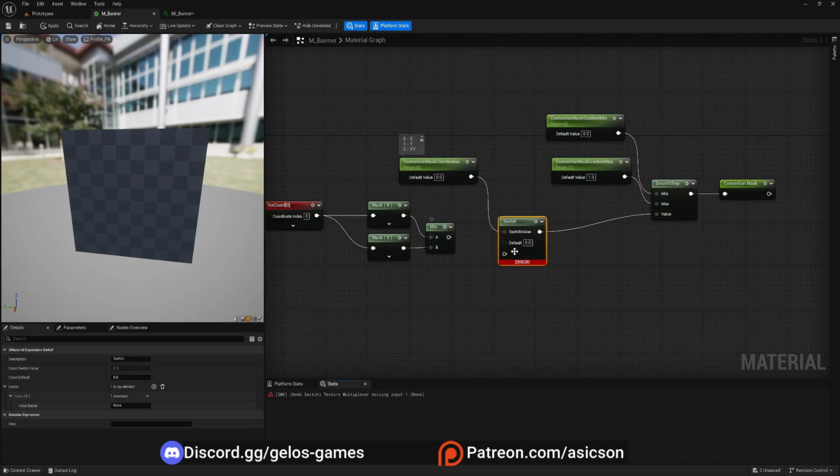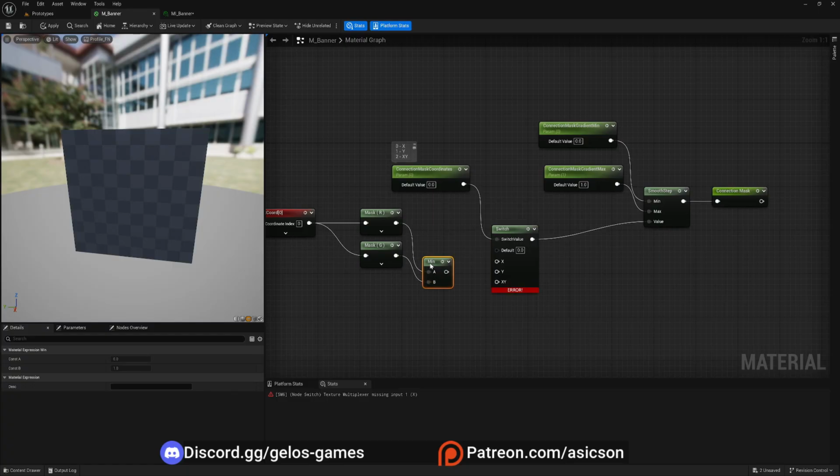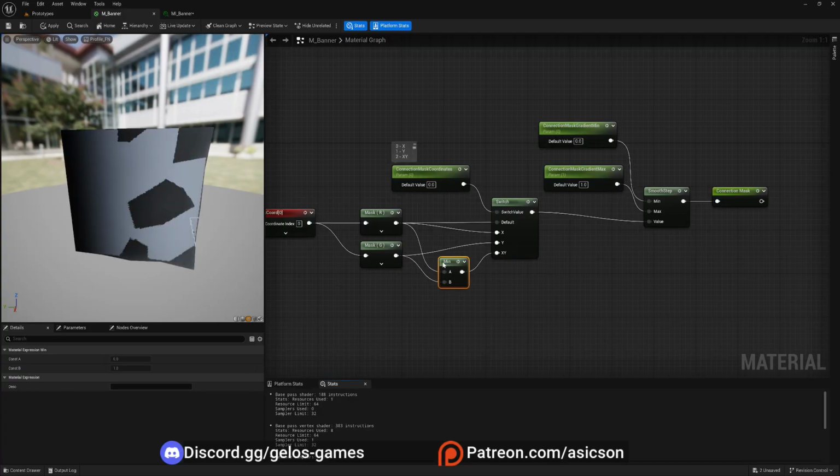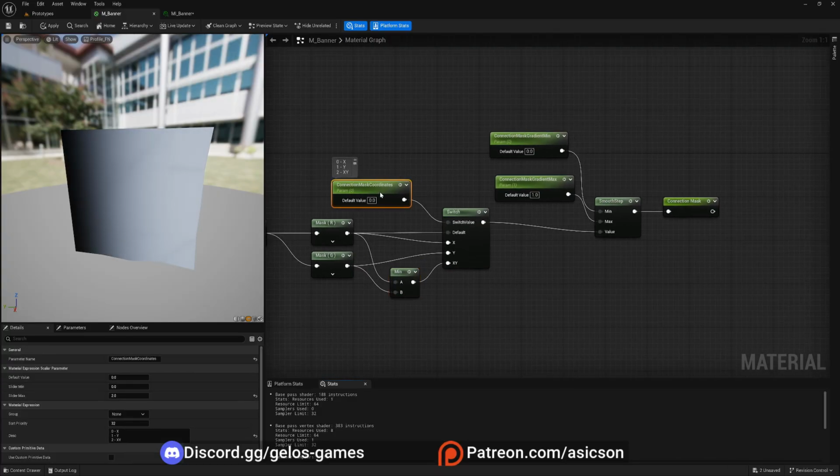Now, let's add more inputs. So 2 more inputs. Let's expand. And in here we say it's X, Y, and XY. So move it like that. So this is our X, and let's make it default as well. Then this is our Y, and this is our both. Just like that.